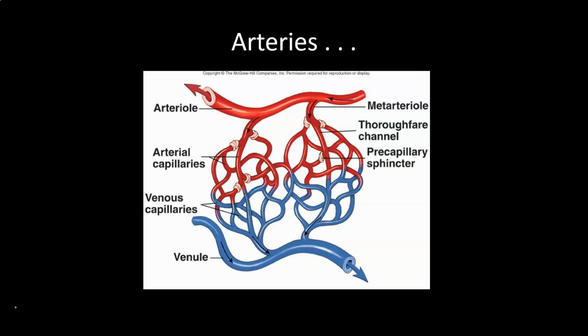Arterioles are small arteries that take blood to capillary beds. Capillaries are the smallest blood vessels. And the other thing you need to know about capillaries is they are the blood vessels that actually participate in exchange. So earlier we talked about all the important things that blood is transporting. Once we've transported it, we have to drop it off. And capillaries are the place where we drop off oxygen and we pick up carbon dioxide, and we drop off nutrients and we pick up wastes. Capillaries are really the only vessels that are designed to participate in that exchange. And so that's their job.